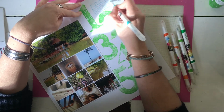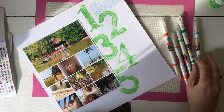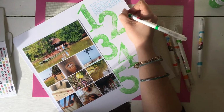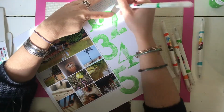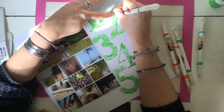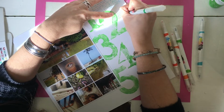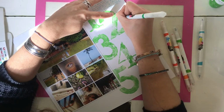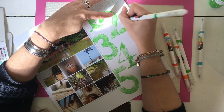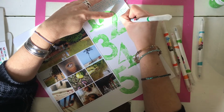Yep, here we go. And then I'm going to move on to a different colour. So I did each of my journaling spots in different colours, as you can see them down here. So I've got a dark green, a light green, the sky blue, icy kind of blue colour, sorry, not teal, I always want to say teal when things aren't teal, and 2 shades of orange as well. So a bright orange and a paler, more yellow toned orange as well. And I'm just adding the journaling as I go.